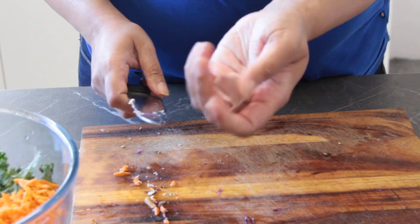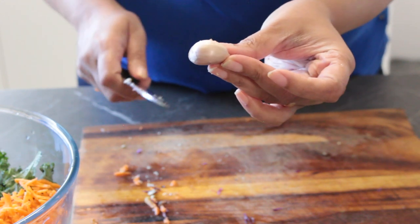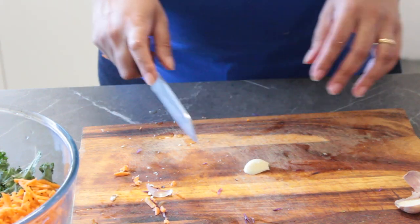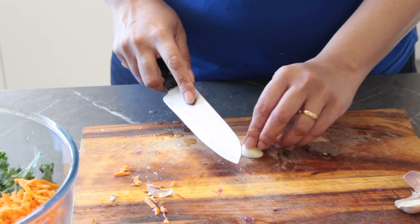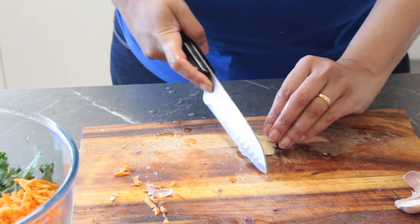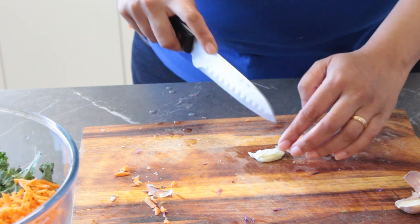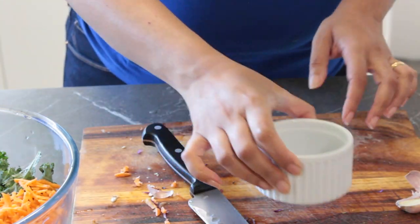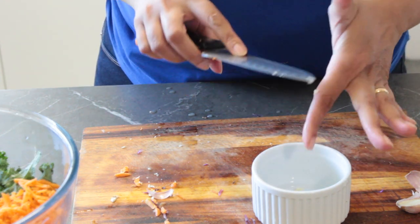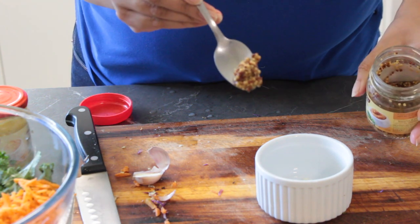The dressing is really simple as well. I've got one large clove of garlic here — for a quantity like this I probably need just about half a clove. This has got to be grated really fine or cut down as fine as possible, because no one likes a whole mouthful of garlic in their salad. So I'm just going to cut that garlic up as fine as I possibly can. I've cut myself a little bowl to prep the salad dressing in, and in goes half a clove of that finely chopped garlic.